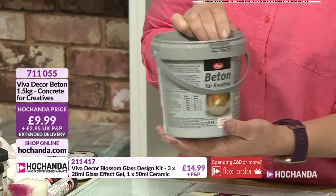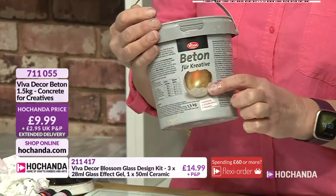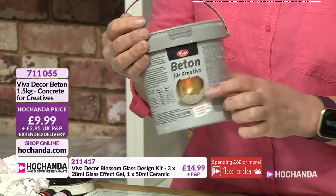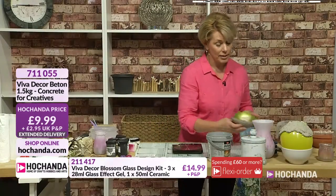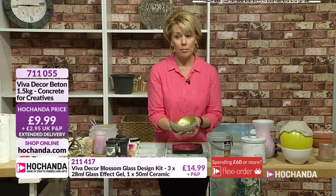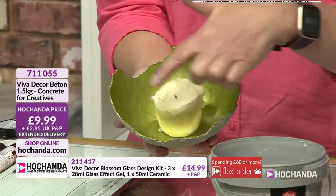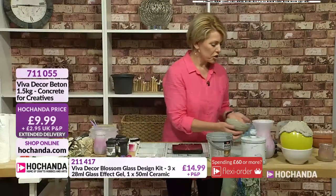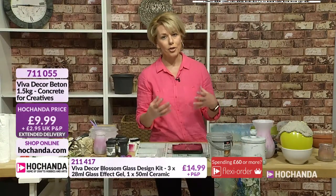And you'll notice on the front of this as well, you've got this lovely sort of, to me it's like a dinosaur egg that's been hatched. So it could be that. But do you know what? I've got one that I did earlier and I learnt by mistakes. So I'm going to be honest with you. This one is a little candle holder that I set on my table outside. I had that burning last night, actually. You can see some of the Meyer gold paint in there as well. That's the avocado. But there are different things you can do with it. I thought they'd make great planters as well. Perhaps you've got succulent plants and you could put those in there.